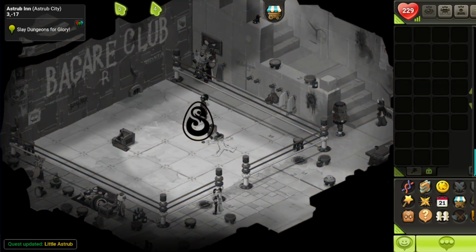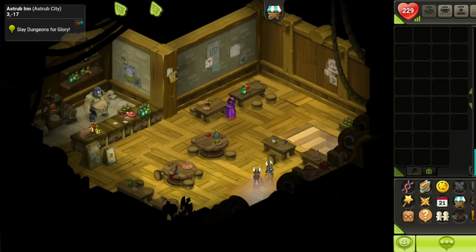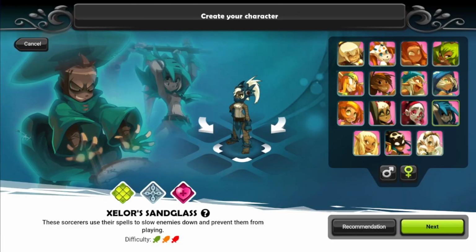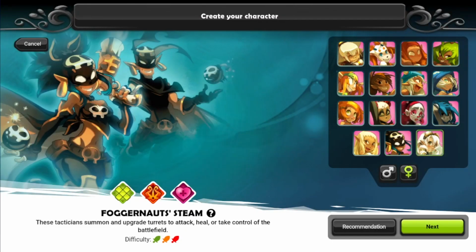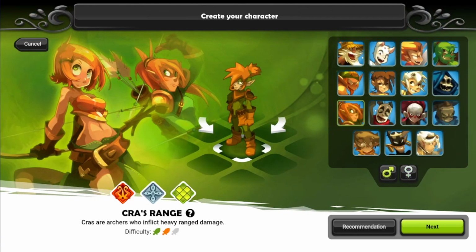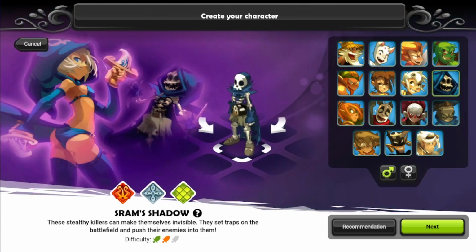DOFUS Touch is a tactics RPG where you adventure through a high fantasy universe called the World of 12, playing as one of 15 classes. And the classes here are actually one of the first things that jumped out at me when I started playing the game, as there's a ton of unique options here. Rather than picking from the usual assortment of RPG classes, we have some pretty unique ones like the turret-wielding Foggernauts or the time-manipulating Zelors.